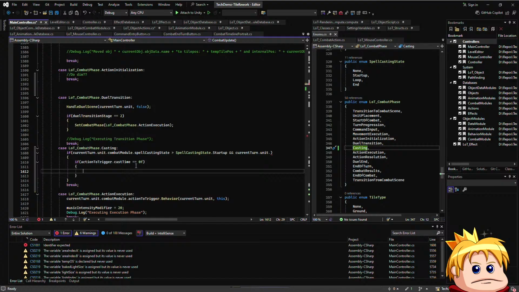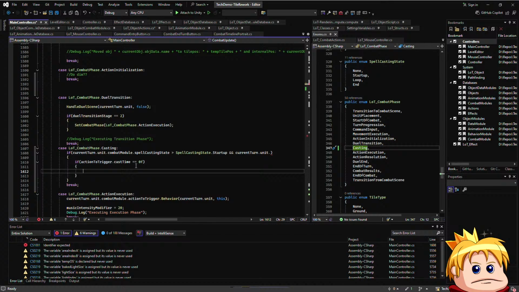But we're not going to switch over to action execution until we are ready to immediately trigger the spell effect and run its behavior. And because of that, I need some kind of casting update where we're just checking on the current unit.